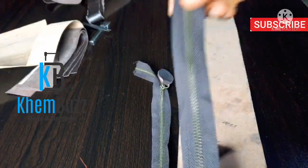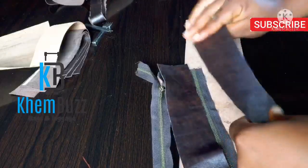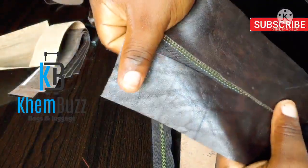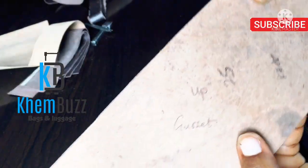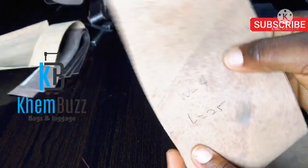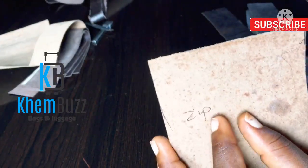Guys, this is the leather for the zip. This is the zip measurement, so I split it into two. It's four. By the time you split it, the right will be two and the left will be two, and you have your zip at the middle of it. Guys, please, like I said, follow every bit of the step that I made here, and you'll be able to do it correctly, even better than what I am doing right now.